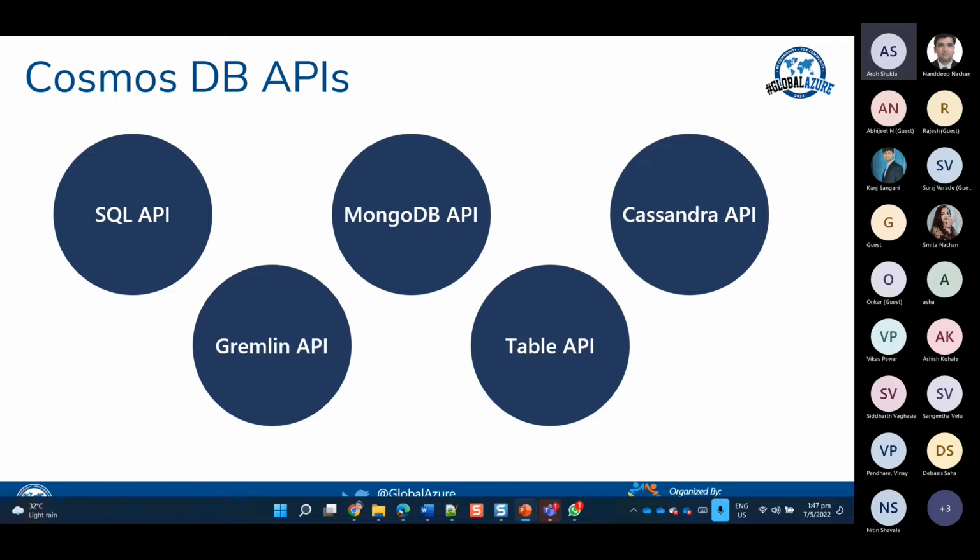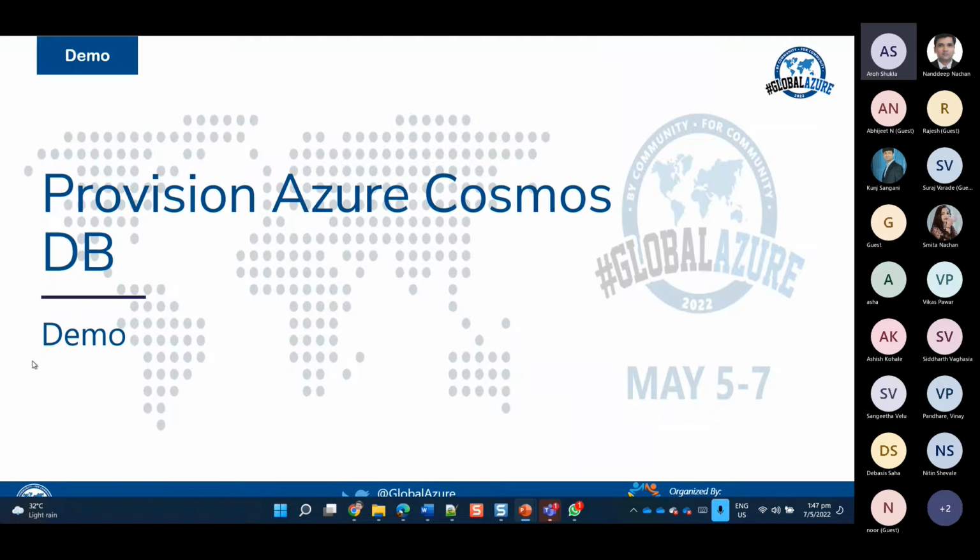Then we have MongoDB as well. In MongoDB, you can have the same kind of thing. It's very useful if you want some kind of programming interface with your on-premises applications. Cassandra APIs are very useful if you want to have large database systems, and again useful if you're using on-premises applications. Okay, so that's the thing.